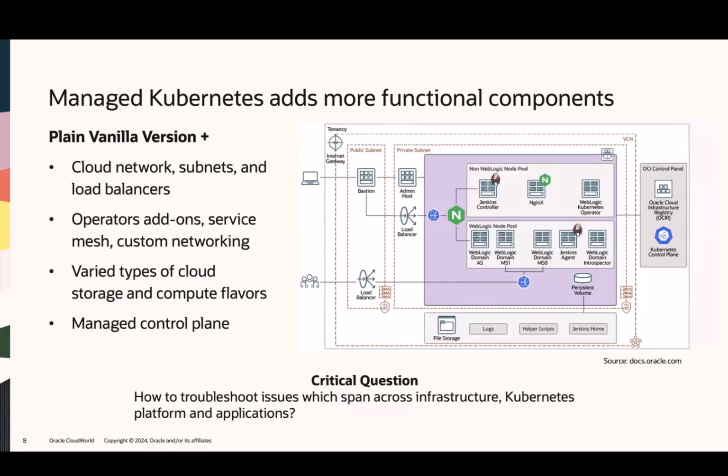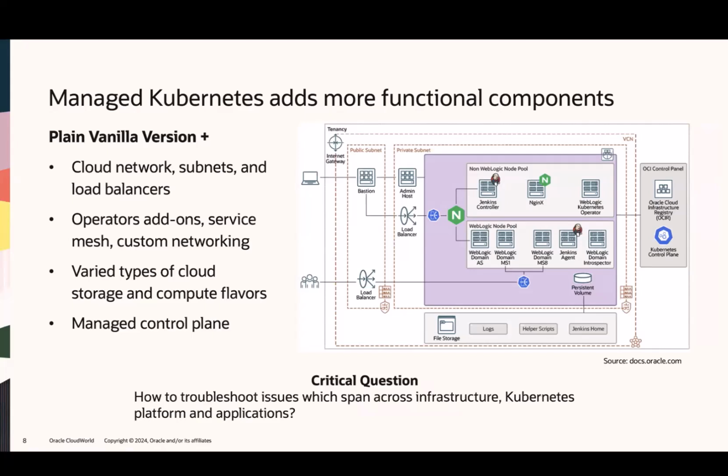That's the plain vanilla version, but when we look at managed Kubernetes, there are more things. The cloud network, the subnets, load balancers, etc., are also created on top of that, and that is completely managed on the cloud along with the Kubernetes environment. There are operator add-ons, there is service mesh, custom networking, and the control plane itself is managed, which is a joint responsibility of the platform owners as well as the cloud provider.